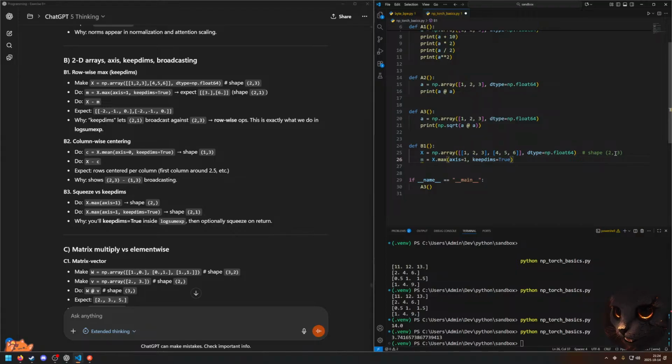That has to be this axis, doesn't it? Will we get 3 values then, like 4, 5 and 6? No. Expect 3 and 6. Shape (2, 1). Oh, because this is one dimension or one axis.